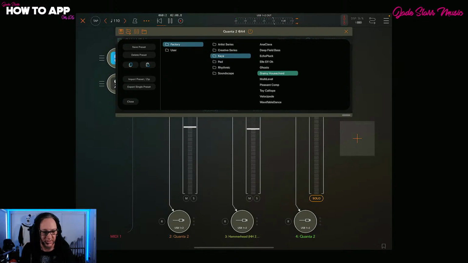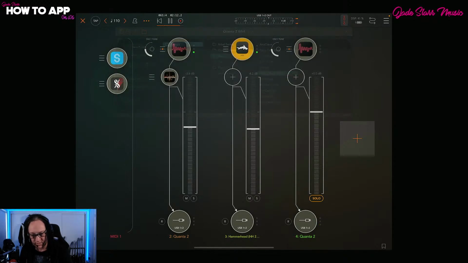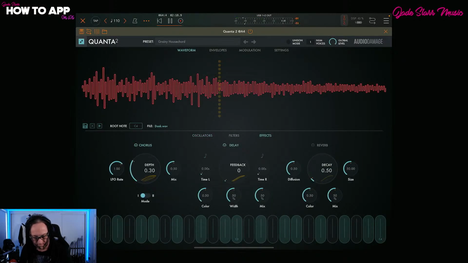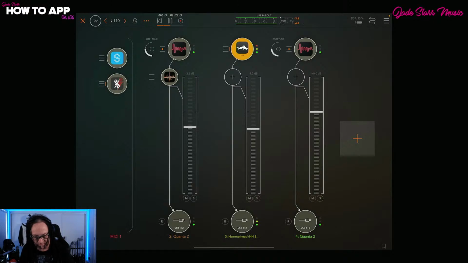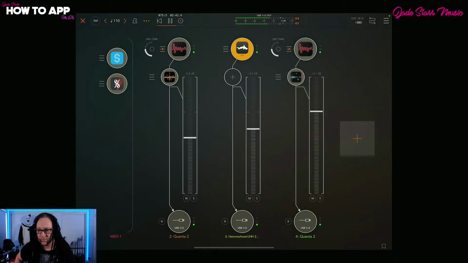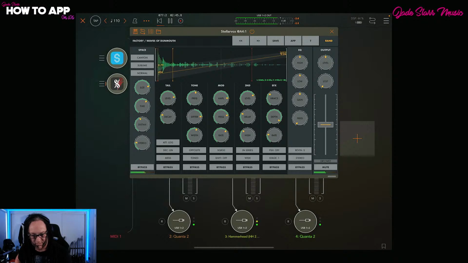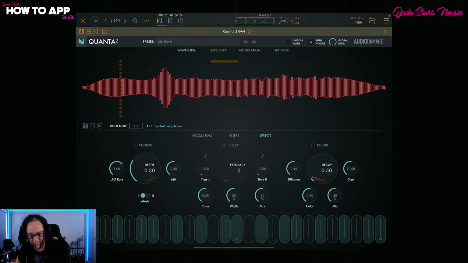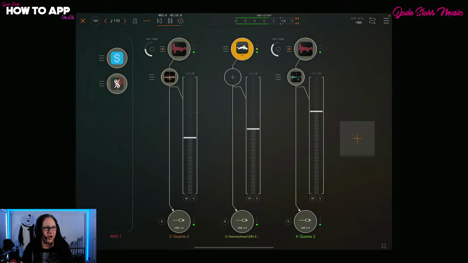Some grainy chords, maybe. What have we got in effects? There we go.